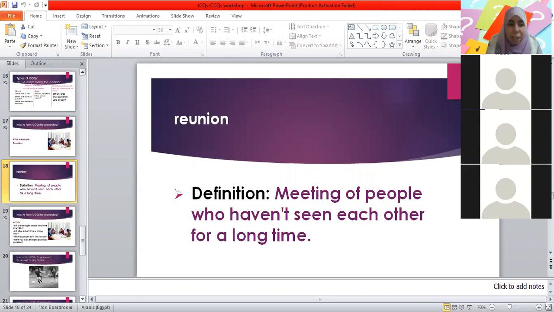So if I want to ask my students a concept checking question, I'd like to check that my students got the meaning of this word. So can you suggest some questions to check that they know the meaning of this word? So I show them a photo to explain this word, and I give them a simple definition to make it easier for them. And I'd like to let them know that it's a meeting of people, but these people haven't seen each other for a long time. So I'd like to check they got the meaning. So can you suggest any questions?